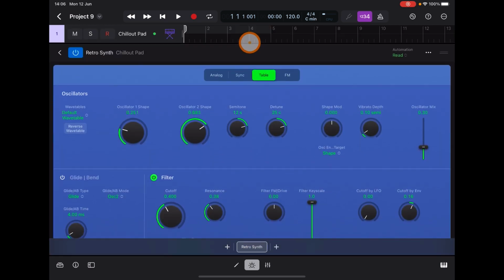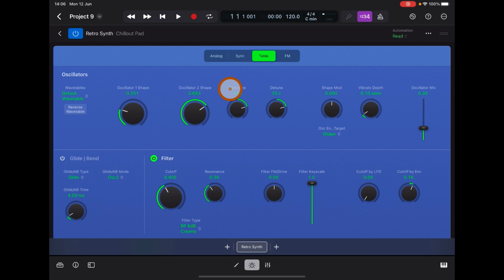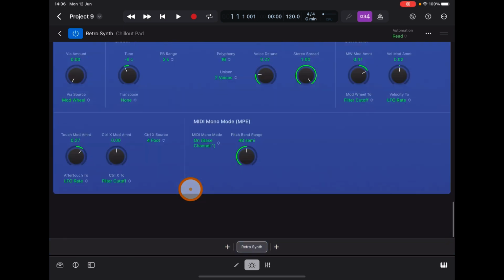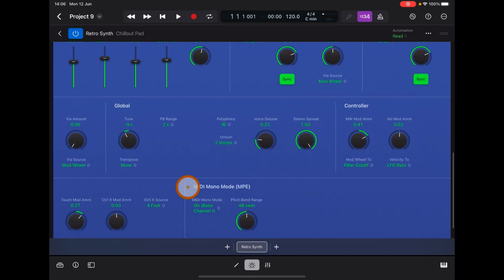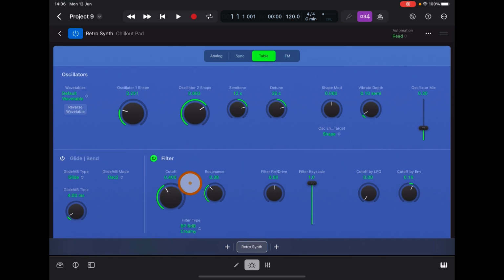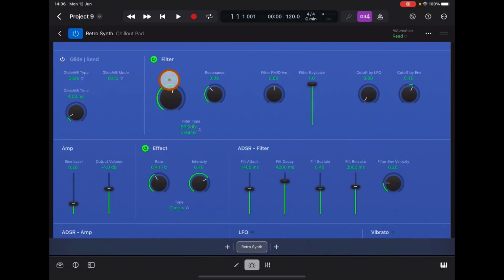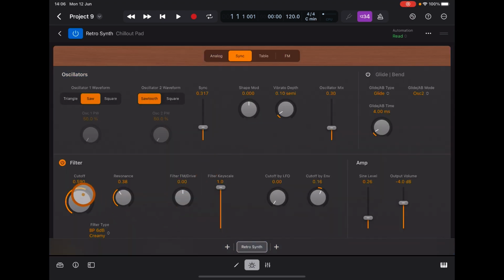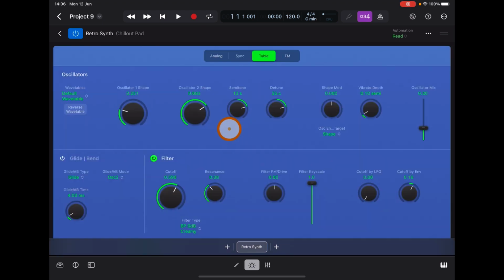Okay, let's take a look at this Retro Synth, the wavetable one. For the wavetable oscillator, now most of the controls are the same. You'll find they're mirrored as we go through the controls. They're mirrored for each of the different synth types. And like I said, those parameters will change for each of them that you choose. Okay, but the oscillators are different, obviously.